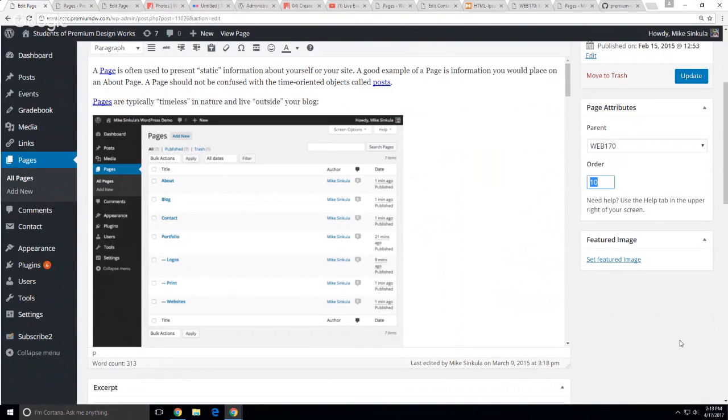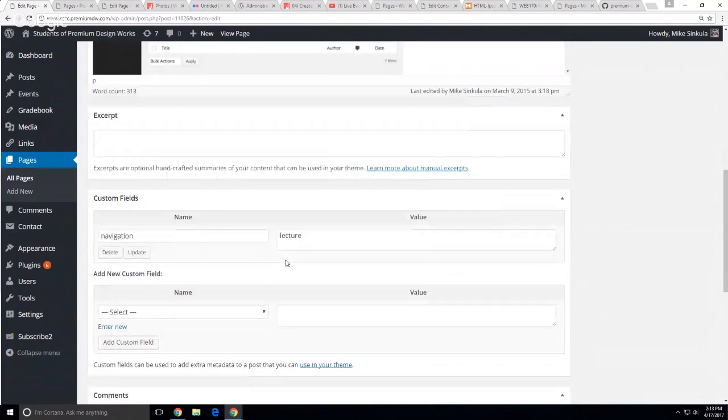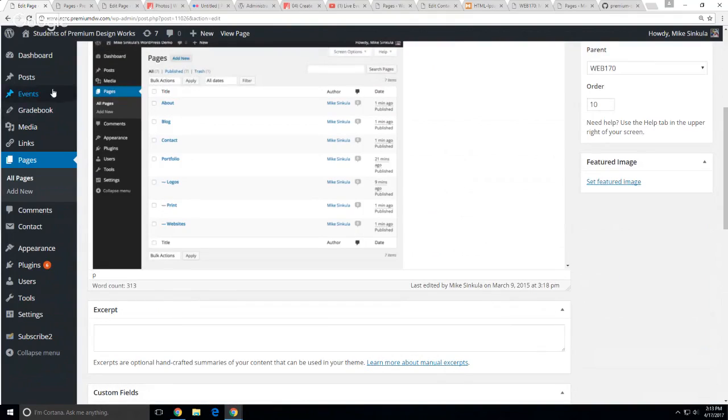Its order is number 10. It too has a key value pair, navigation, lecture. Okay. So this is a secondary level page.